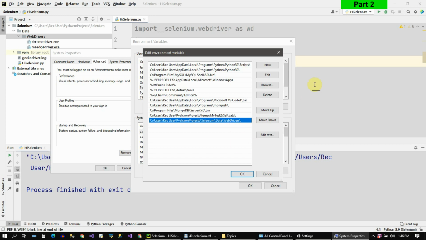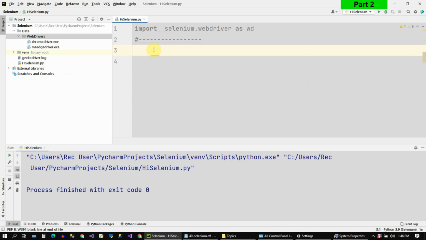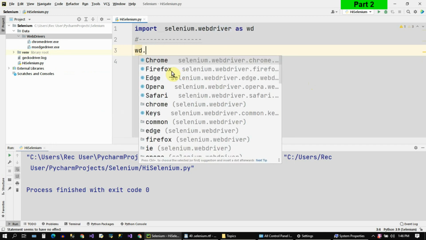Let's see how. To do that, come over here and come to this one. So I have the WD, it stands for WebDriver, at dot. In this list, I can get access to the most common properties and methods of the WebDriver. I want to work with the Chrome because I have installed it over here, and also I have the Edge. Also, you can use the Firefox, Opera, and Safari. So you are completely free to use one of these. My favorite one is the Chrome, and also I love the Edge. So let's select the Chrome.